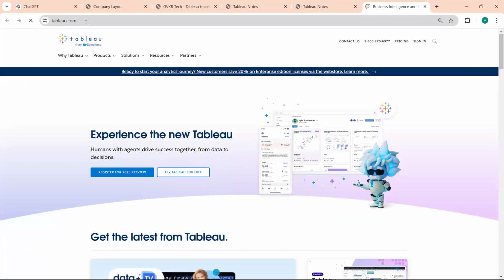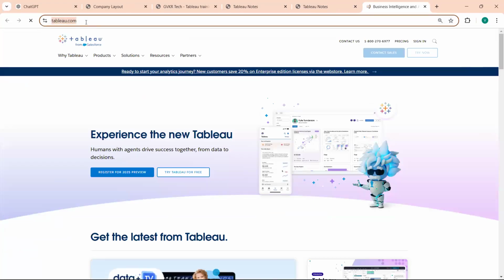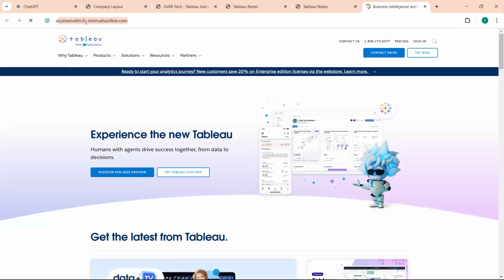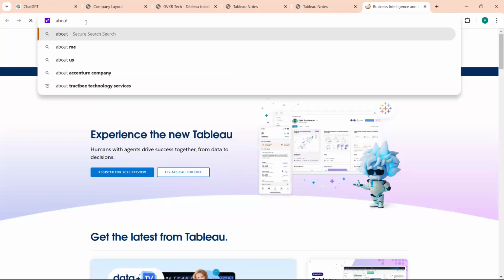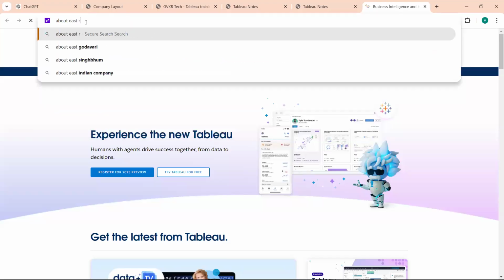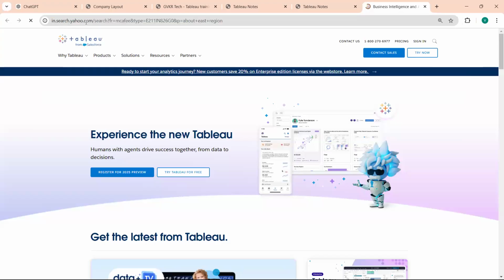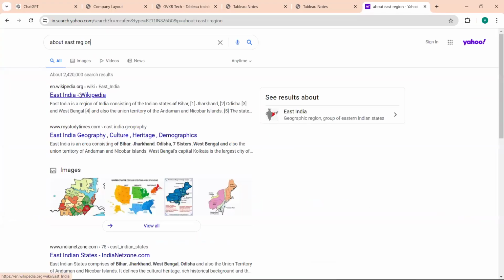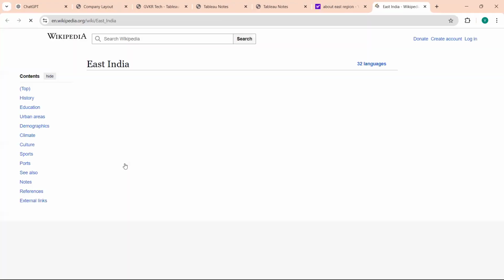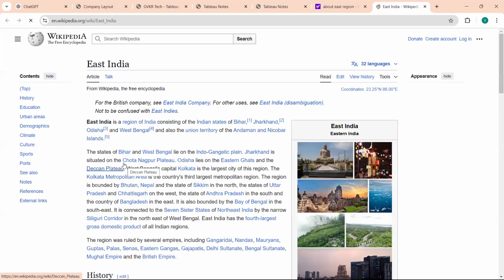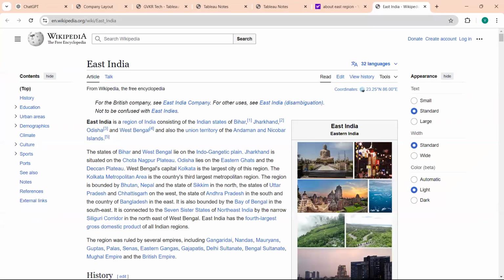In general, I want to show you one more option about the East region. I want to tell you one more thing here, like Wikipedia. This is the URL which is displaying information about East India.